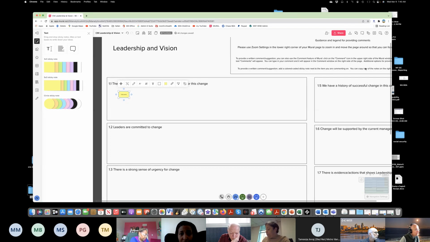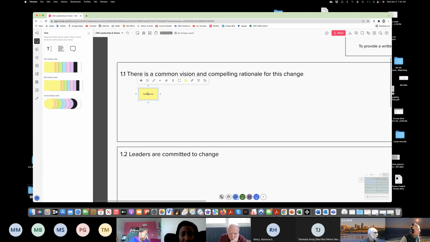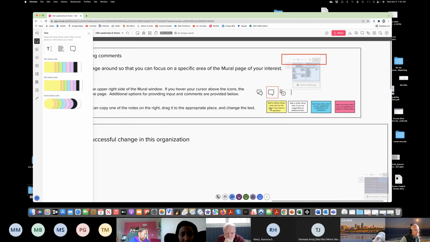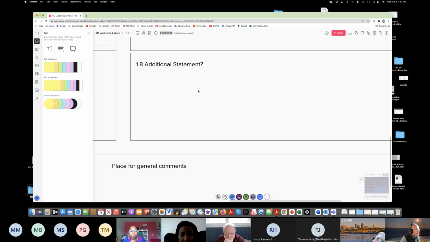So if you want to, you can zoom in a little bit more here with the plus. So you can just focus here and you can add your name and just add a comment. You can make it bigger. You can increase the size of the letters or make it smaller, and you can move it around. So a suggested thing is that you could have a yellow sticky note if you have a question about a certain statement. A white sticky note somewhere at the bottom for additional statements.